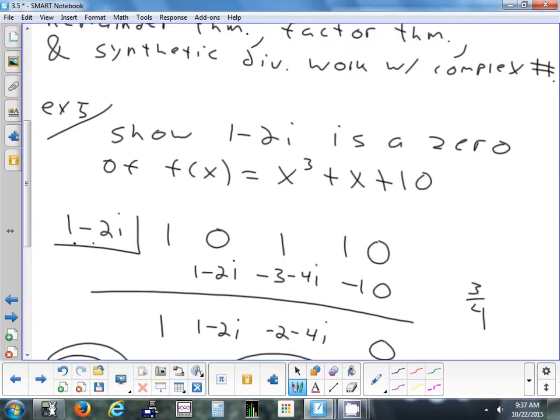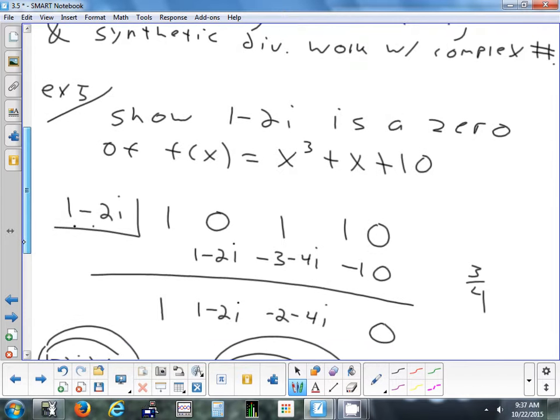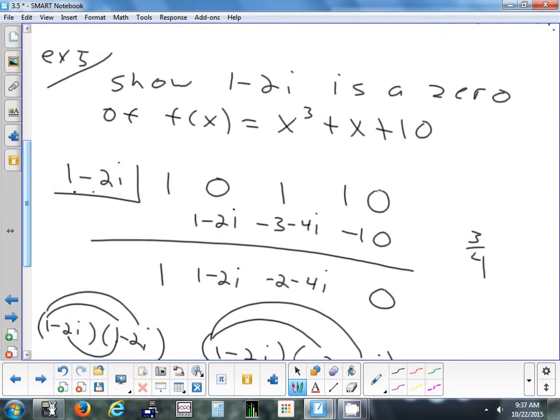How would you write it? This is it. This is all you'd write. You'd stop here. You can't factor this. Usually we say, here's our quotient, now we could factor it. But you've got all these i's in it. If you've got i's in the quotient, we're not even going to touch that, unless all the i's ended up canceling out somehow, then we could factor it. But don't worry about that one here.